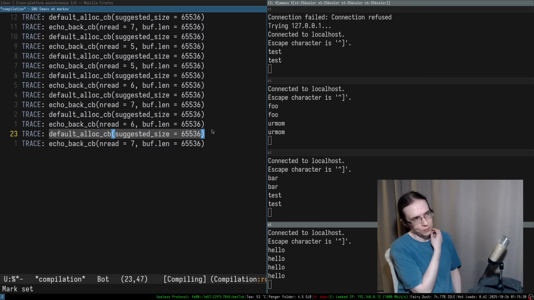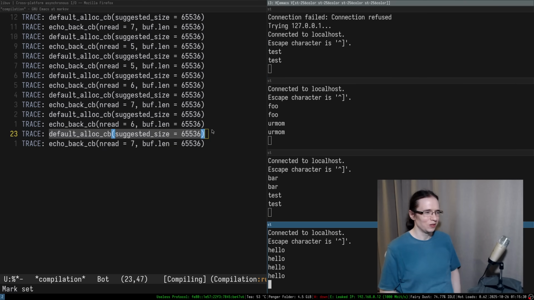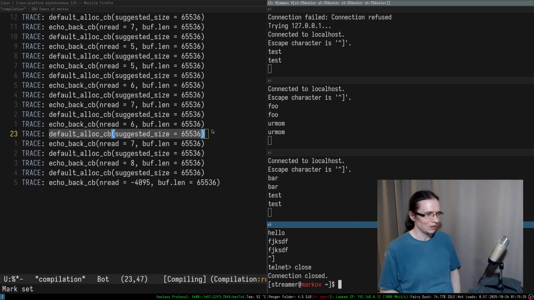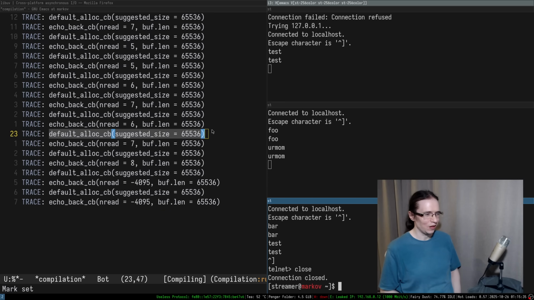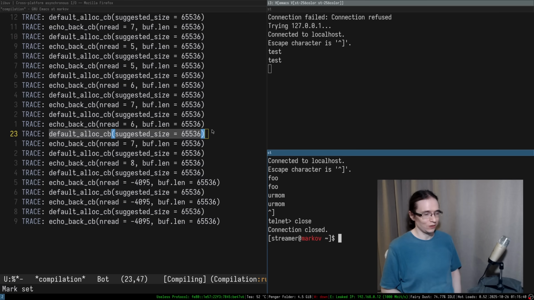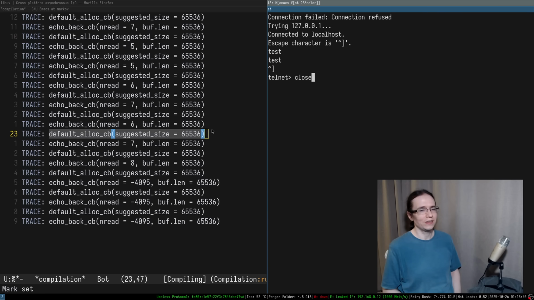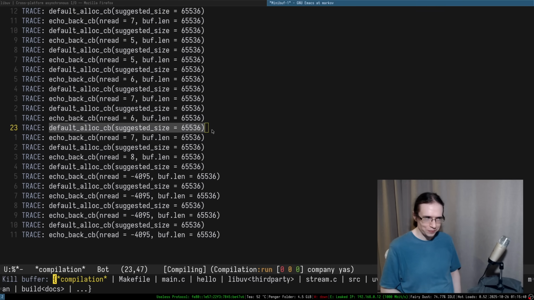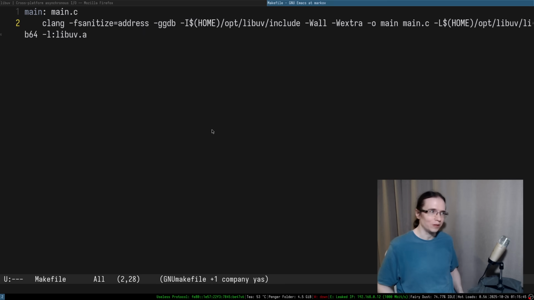This is a little bit scary. So it keeps allocating things, but now we can close some of the stuff. It already works, right? So the memory management of this library is kind of questionable.